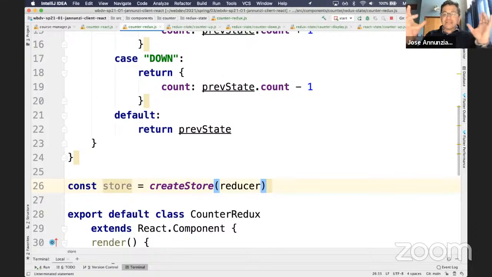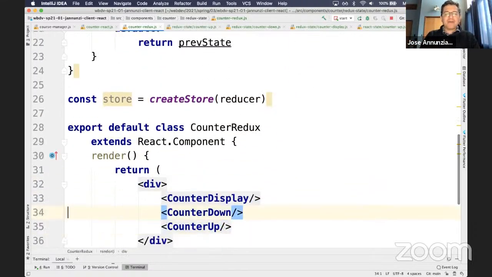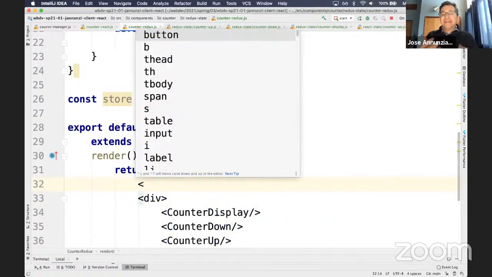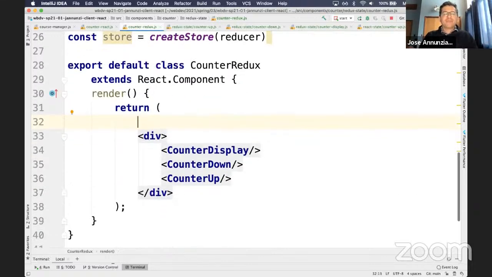So the store is going to contain the state, and we're going to pass down that state to our application. We're going to provide the store to all the components. We want to pass this state to all the components, and then the components can decide whether they want something from the state or not. It's opt-in.